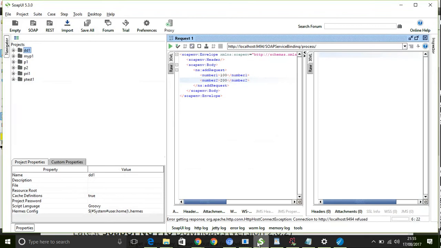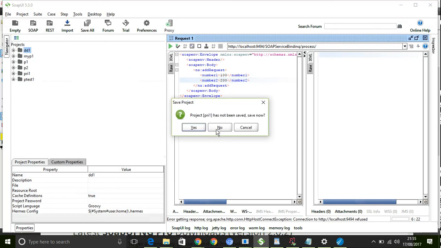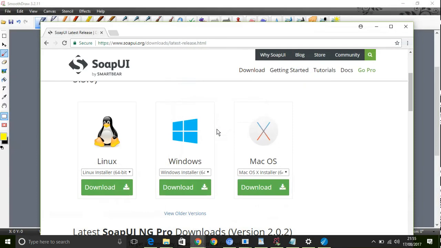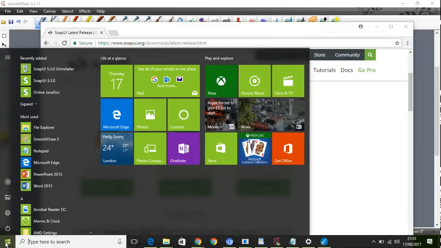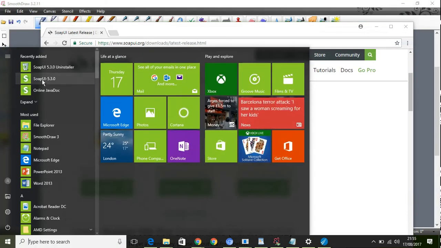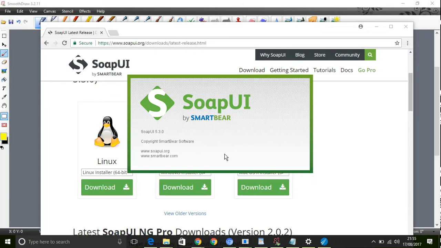Okay, let me show how to do it. My SoapUI is already running. Let me close it. Okay, it got closed. Now go to the SoapUI client and start that. My SoapUI client is starting.